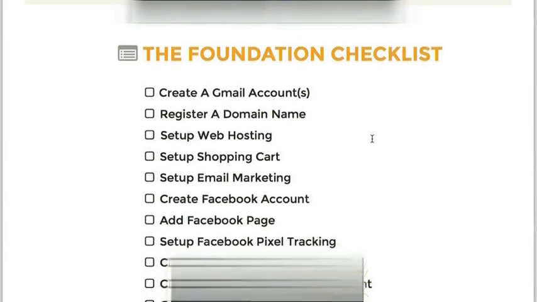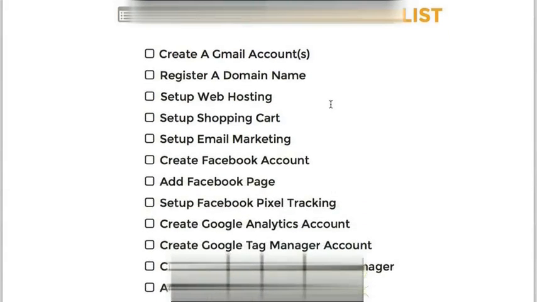The first thing on this checklist is to create a Gmail account. I recommend you create a Gmail account because it's easier to work with all the different Google services. In fact, I recommend that every company has multiple Gmail accounts. Now, you want to do this for different reasons. Let's say when you set up a YouTube channel and you're going to have someone manage that, or you're going to have AdWords and analytics that are separate, and then maybe something else with Tag Manager, or you're going to use Google Trends or Google Alerts. You can have these things tied into different Gmail accounts that you can give people at different permission levels, so to speak, within your company, whether it's an employee you have or someone you outsource to do some work for you. It just gives you a little bit more flexibility if you have more than one Gmail account.